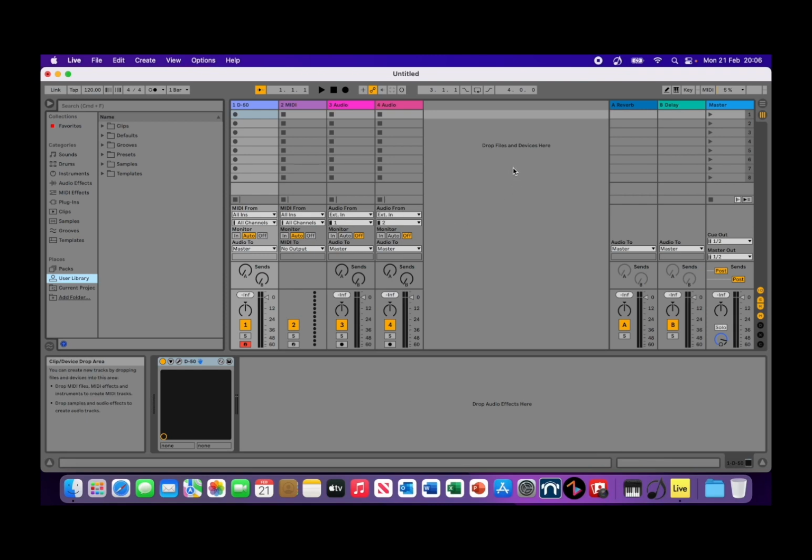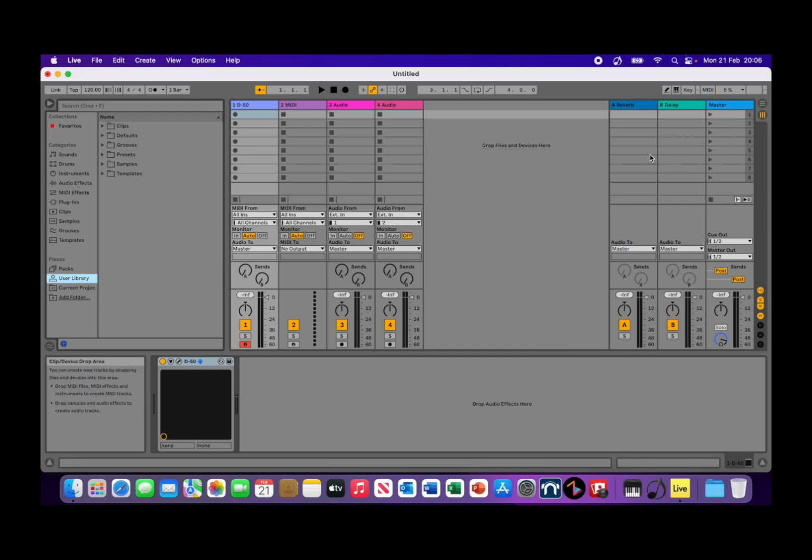And the reason that it is a session view is because it is organized in columns in terms of tracks. So you see 4 tracks here. The first one called D50, the second one MIDI, then the third audio and fourth audio. Then we have additional tracks like the reverb, delay, and master.